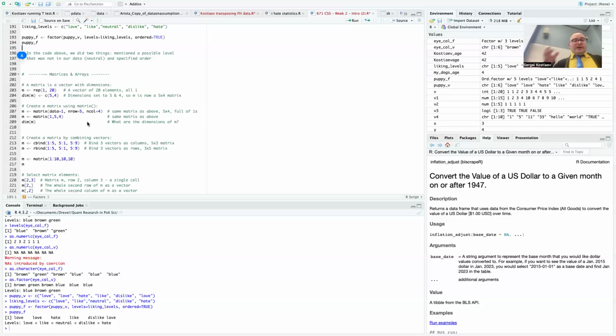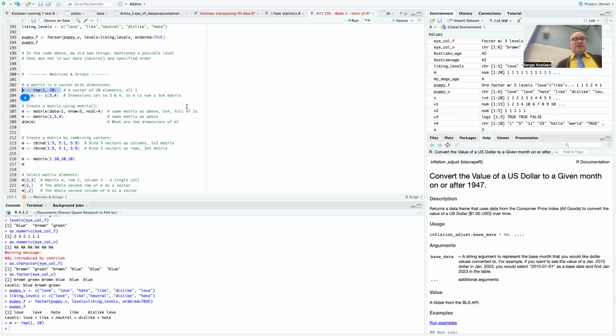A little bit of matrix algebra. A vector with different elements. And with the dim command, you create dimensions for your matrix.